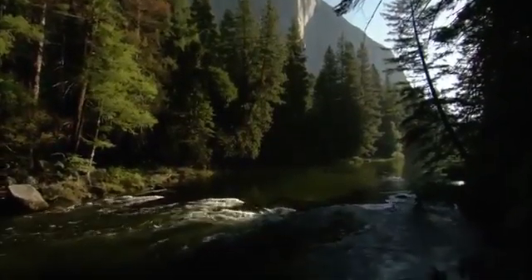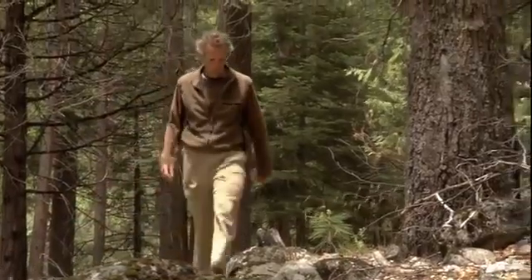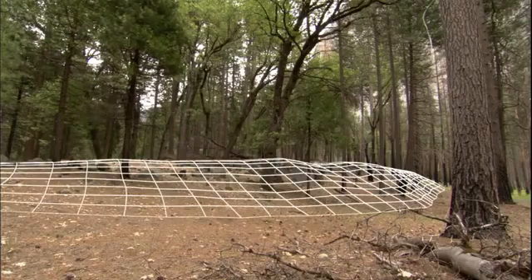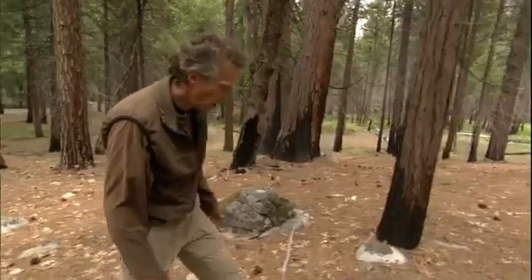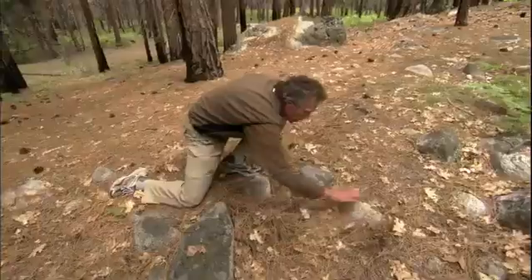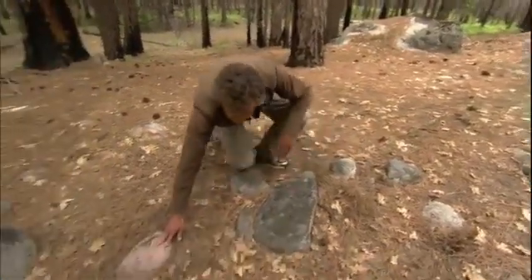Scientists scoured the valley looking for answers, and near the base of El Capitan at the farthest end of the valley, they stumbled upon an insignificant-looking ridge — an important clue to how Lake Yosemite and the valley formed. This mound is made of an unusual collection of rocks and runs from one side of the valley to the other. Given the arc of this ridge is just below El Cap, one might expect it could have been caused by a rockfall. But clearly, even in this local area, rocks came from at least three different places, no doubt from up the valley.